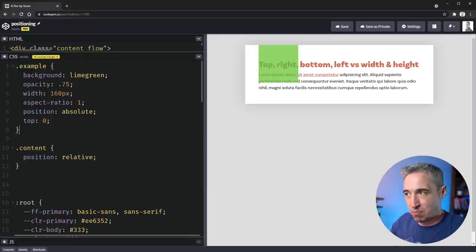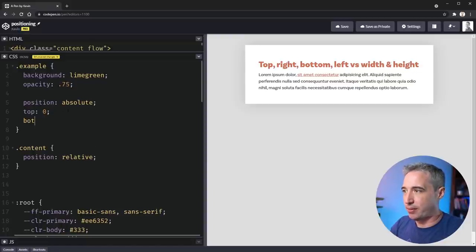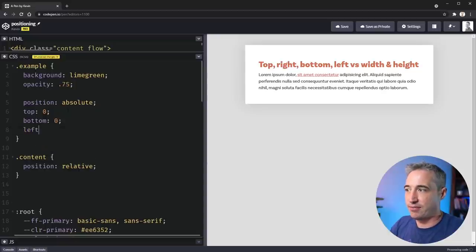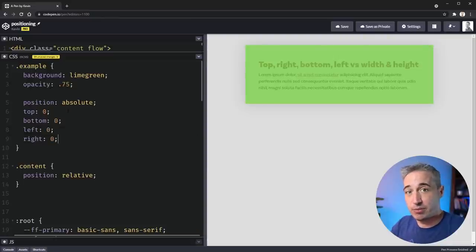The main point of this video, though, is to look at the idea of width, top, bottom, left, right, height, and all of those different things, and how they're different from one another, and how you can actually use them together to do certain things that are kind of interesting. So the first thing I'm going to do is actually delete my width, and I'm going to delete my aspect ratio because it's not doing anything right now. And when I have my position absolute, say I do top zero, and then I can say a bottom of zero, and then a left of zero, and then a right of zero, and it's going to take up the entire space that's available for it. Because again, it's looking at the containing block and it's going zero offset on all those sides.